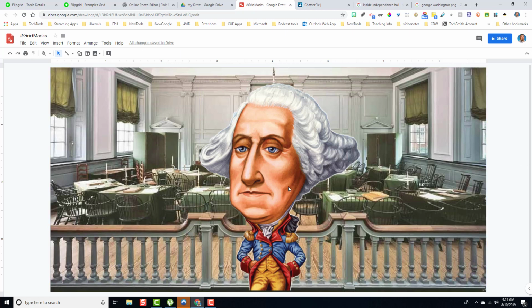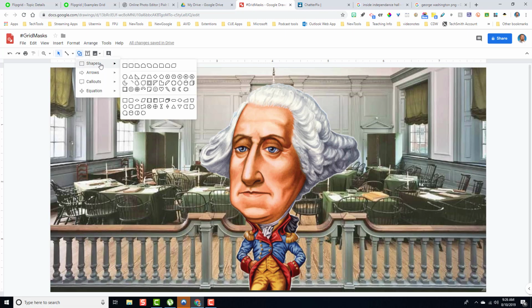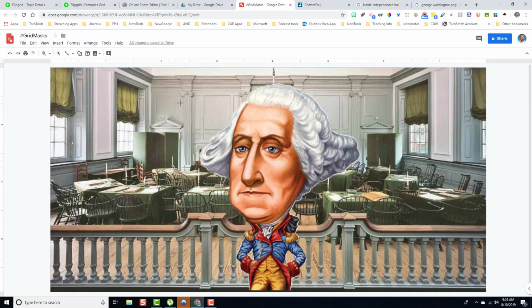And now we want to put a shape over his mouth because we're going to take away his mouth and replace it with our own or our students'. The best shape for the mouth is going to be either this oval or it's going to be this shape right here. I'm going to choose this shape, and I'm just going to come right across from frown to frown. There we go. And if you want to make it a little bit bigger to have more of your student's mouth in there, you absolutely can.